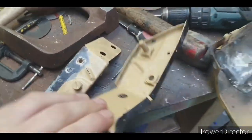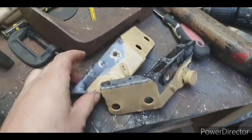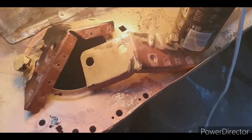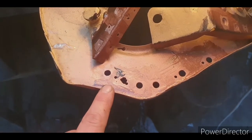Next day, there's the parts rust converted. So now I'm good to just sand it off with a fresh file sander belt. There's the pieces there, patch and the pits, and the other side. Finished welding up the little pits and a couple of holes.